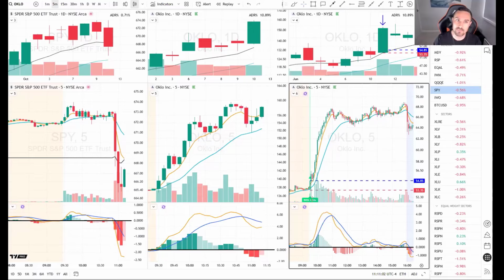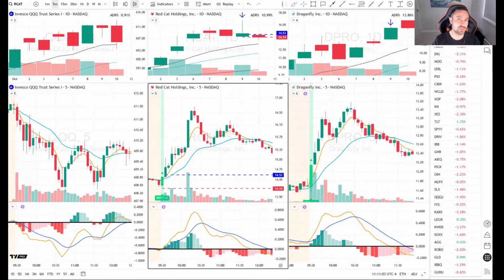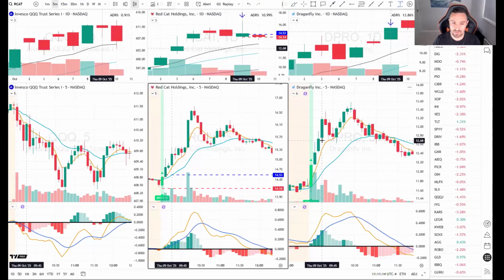You do not need mega volume. Actually, mega volume oftentimes isn't helpful because your stop loss is going to be wide, usually relative to the 20-day ADR percentage. So you don't need the mega volume to come through. It's not to say don't trade the ones with huge volume, but just be aware of how the stocks actually move. What is the R vol that you see there?